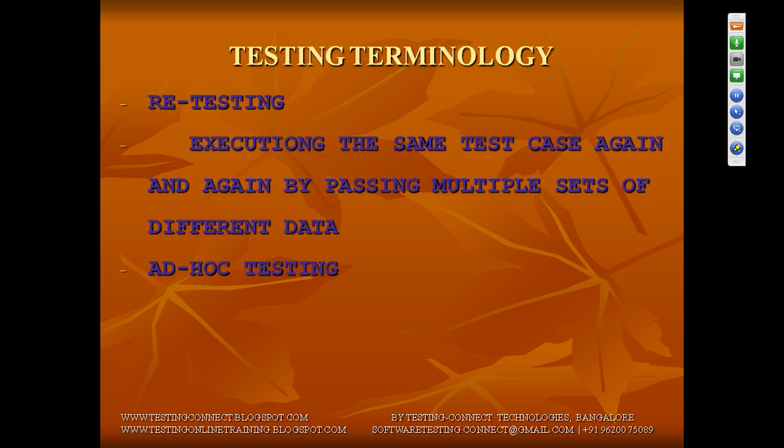Now I said this bug is impacting all modules of your application. That means you have to execute all 10,000 test cases again, right? Why? Because this is a critical bug impacting all of your modules. But for executing 10,000 test cases with 20 people, 3 weeks of time is required. Here, how much time do you have? Just 1 week. Then what will you do at this point of time?